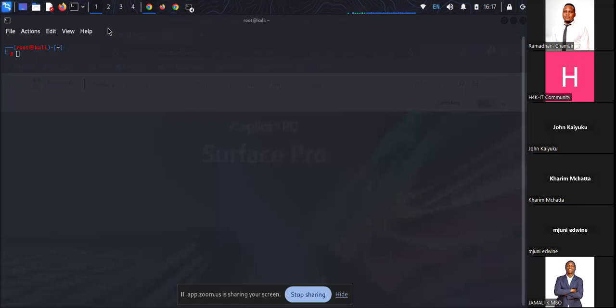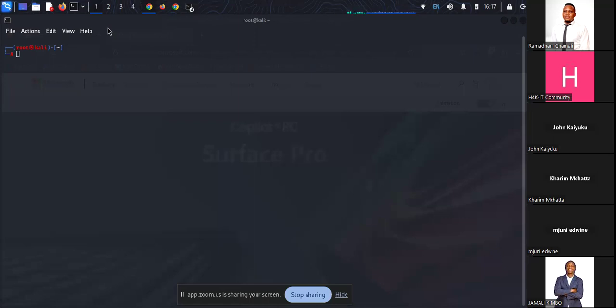Now see if there's SMB running within that environment. Can I be able to exploit? If there's an FTP, can I be able to log in? And after logging in, what have I been able to get? Have I been able to extract, let's say, sensitive files? Can I be able maybe to upload or pull files from that server? If it's SSH, can I be able to maybe authenticate or brute force, and what is the impact of that thing?